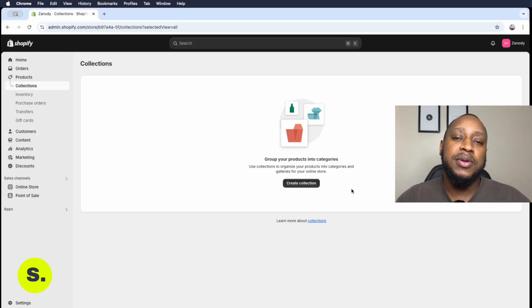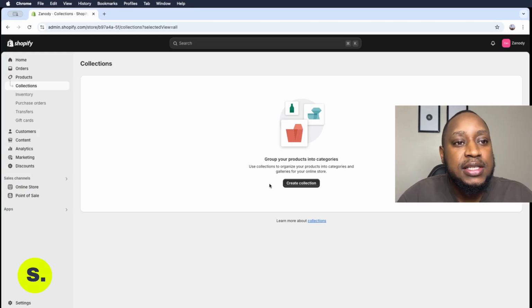You can even go a little bit further and create collections by grouping products that are the same. For example, a sunglasses collection, a trousers collection, a jacket collection, a t-shirt collection, a socks collection, a watch collection, and everything else in between, depending on what you want to create with your store.